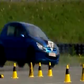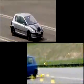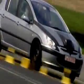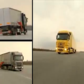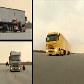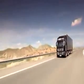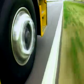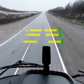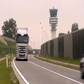A second development, thanks to European legislation, is a more widespread use of driver assistance systems. One example is ESC, or Electronic Stability Control. This system automatically corrects the car's trajectory in case of a sudden swerve and thus keeps the vehicle from running off the road or overturning. From November 2012, ESC will gradually become mandatory for all new vehicles, heavy-duty vehicles, coaches and cars. Likewise, trajectory control and brake assist systems must be installed in new heavy-duty vehicles from November 2013.